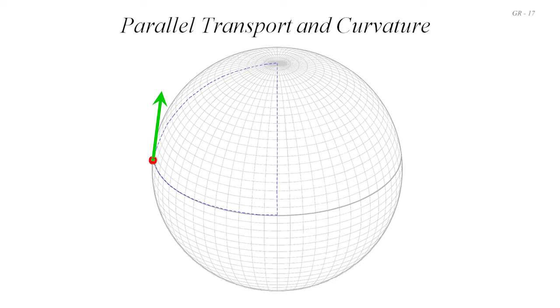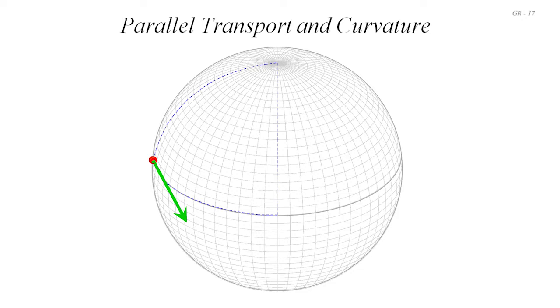We'll now consider this triangle on the surface, shown by the blue dotted lines, which take up a quarter of the upper hemisphere, and we'll imagine that the vector is parallel transported around the triangle, all the time keeping it pointing in the same direction as it inches along from point to infinitesimally close point around this loop. Upon return to the starting position, it should be obvious that the vector, which was kept parallel to its original direction at all times, ends up having been rotated by what looks here to be 90 degrees. This is because of the curvature of this two-dimensional surface.